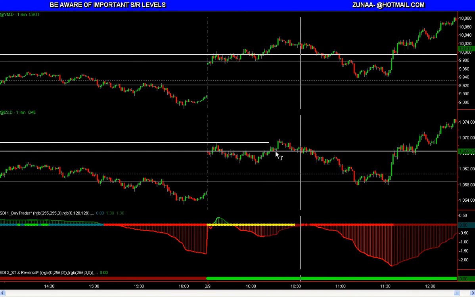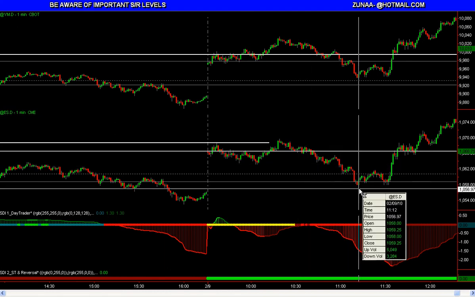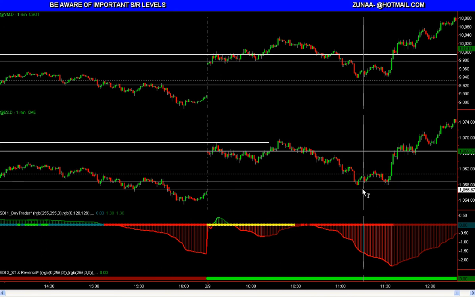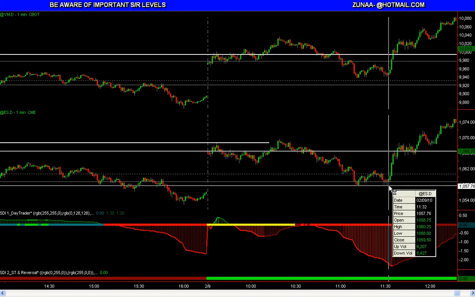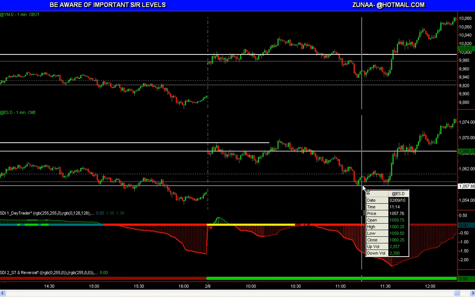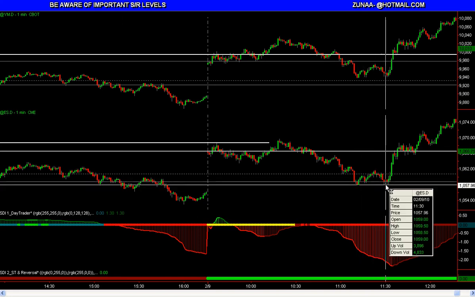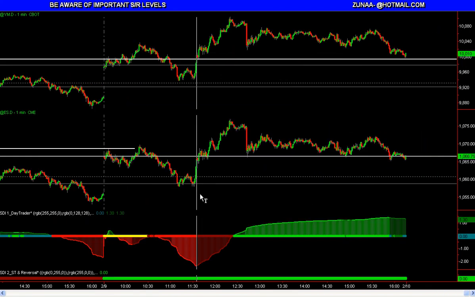Buyers just stood on the sideline, price moved down, and if you're familiar with market profile or auction theory, you know that when buyers are not aggressive, then you want to wait for a discounted purchase. And no wonder we came down and tested the value low. This is where longs perceived value to be. We came down, we bounced off of it, we came back down again, and the market took off of the value low area.